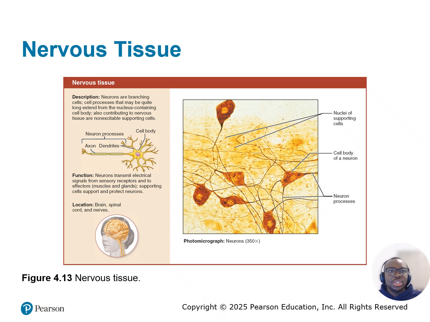The next major tissue type is nervous tissue. Nervous tissue is the main component of the nervous system, which regulates and controls body functions. The nervous system is made up of two specialized cells, namely neurons and supporting cells, also called neuroglia. Neurons respond to stimuli through processes called dendrites and transmit electrical signals along processes called axons. Supporting cells support, insulate, and protect neurons.